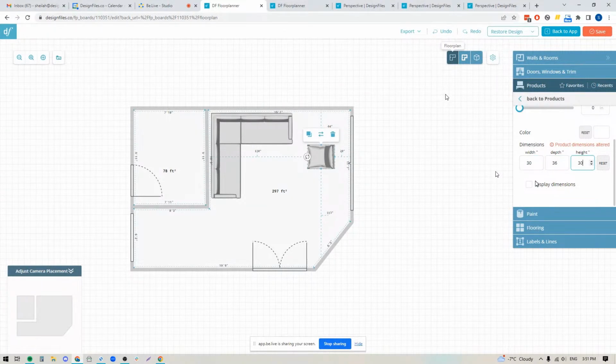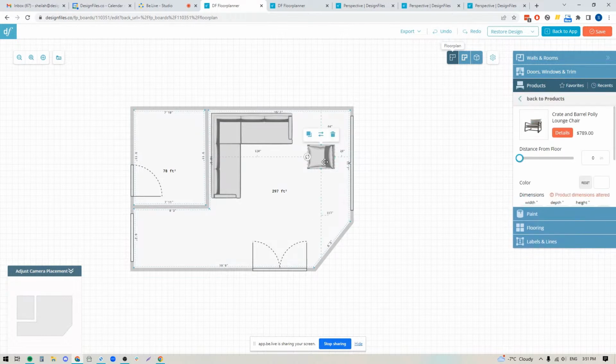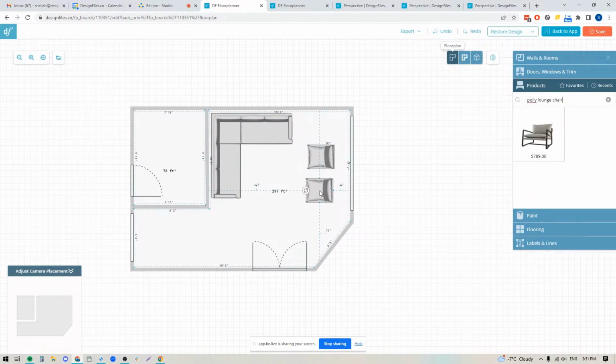So you can customize any of the models that you add in. When I customize this model and change the size of it, if I wanted to now duplicate this to have 2 of these chairs, I can now use the duplication tool here instead of going back to the library, pulling in the chair and adding in the new measurements all over again. So just click on the one that you've already customized, click the duplicate tool here, and then you can add that in.